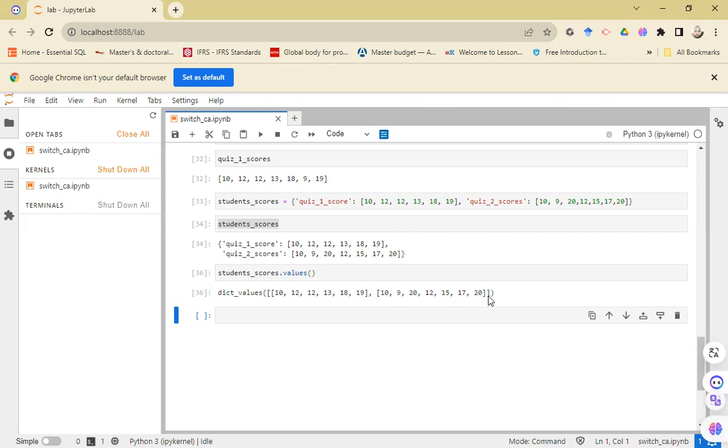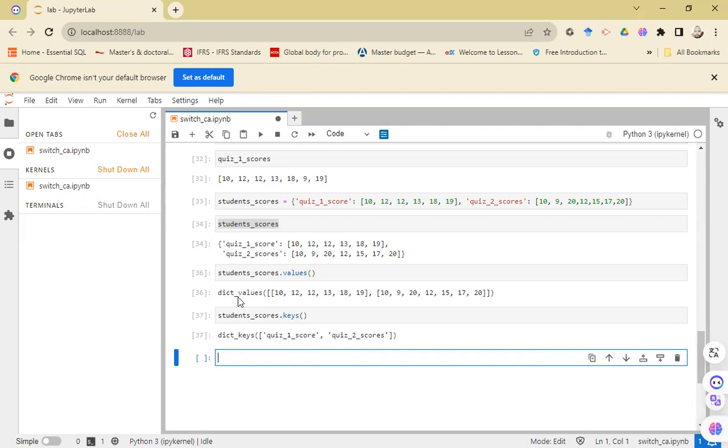Then the second list. I can equally do student scores dot keys to solicit for all the keys in the dictionary.